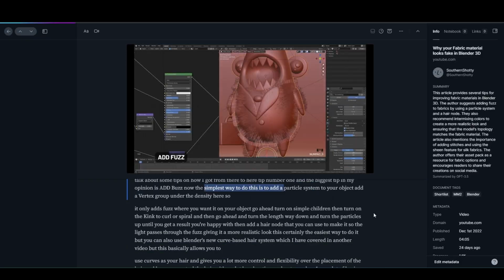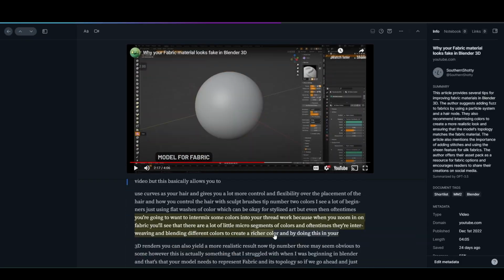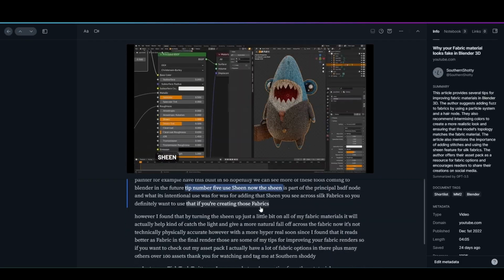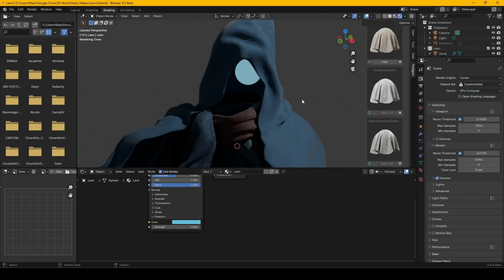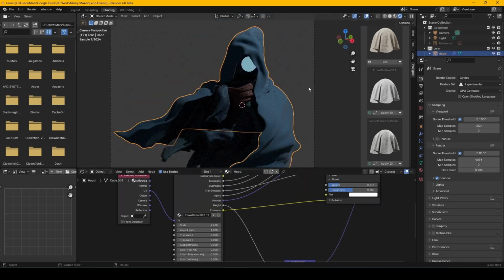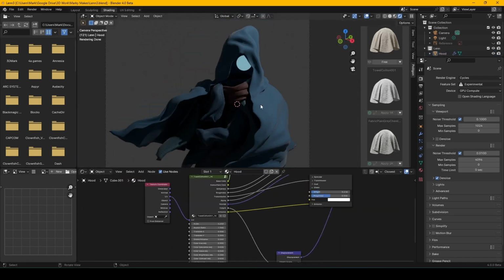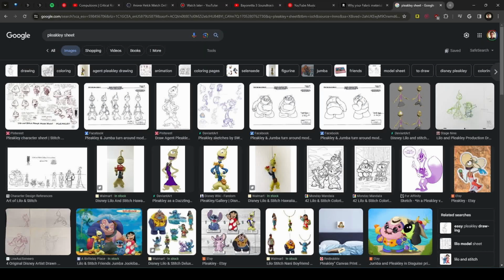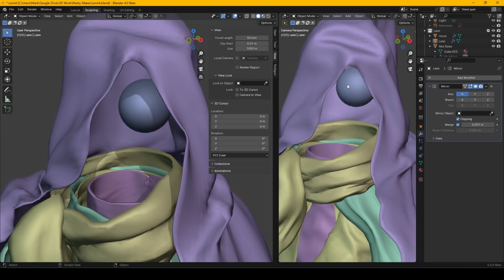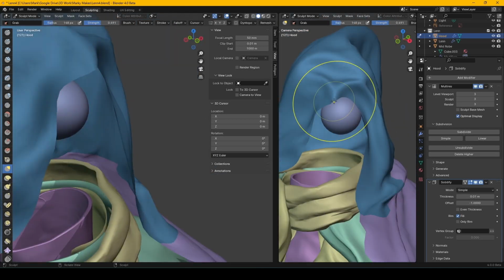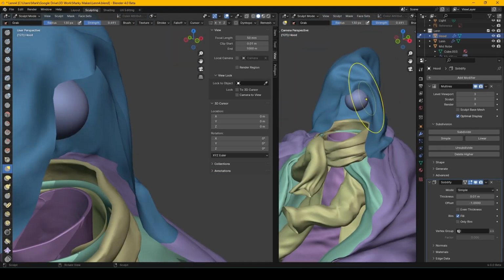It was looking pretty good, but I remembered I found a tip online from Southern Shoddy, who gave some tips for creating realistic looking cloth fabrics. The tip he gave in this video was specifically to use a little bit of sheen on fabrics, even if they're not made of velvet, which is what it's typically used for. It's not perfectly realistic, but by adding the sheen, it just adds a little bit of visual interest and a softer light effect to the cloth, which I really wanted to go for.